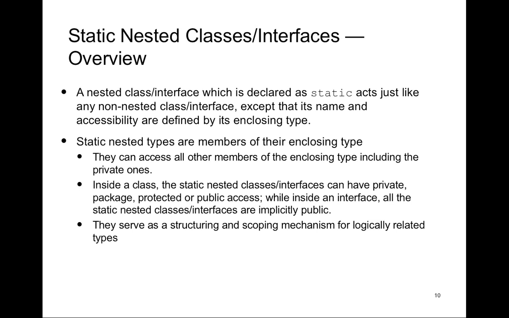They serve for structuring, a scoping mechanism for logically related types. Because when you create a class, you're actually creating a new type: a new type person, a new type linked list, node. Those are data types. So if you have logically related types, you nest them because the abstraction is supposed to be a little bit easier. You don't have to, however. You never actually have to nest anything in your entire programming career. You can have everything all at one level. But then if you do that, the node can be used for anything. So it's more of a generic node instead of a special node that's only accessible by the linked list class or something like that.